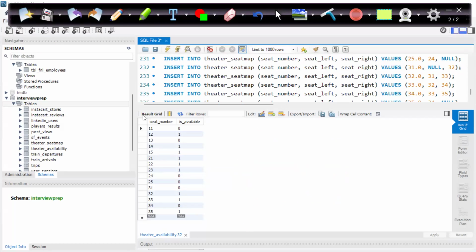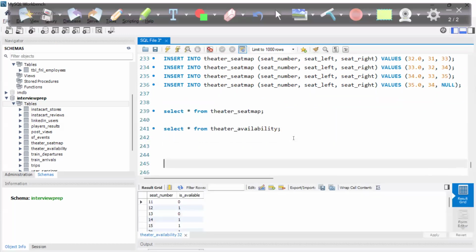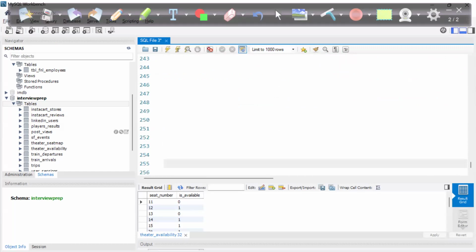Let's remove this diagram for now. Let's write the query, then we'll come back to the same diagram. My interest here is that I will first get the available seats.